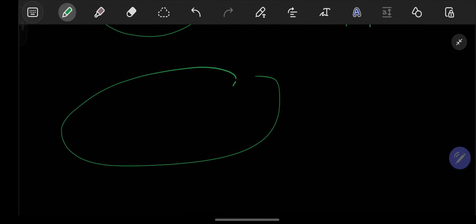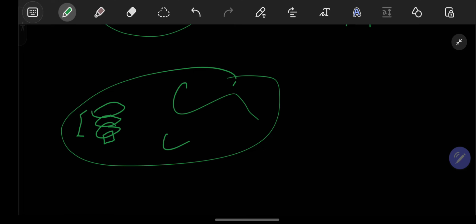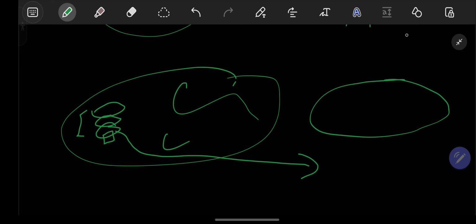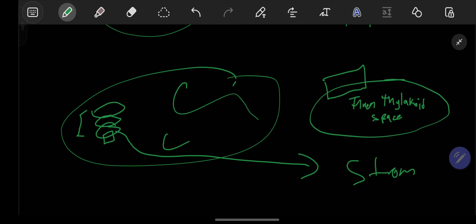So let's say this is the chloroplast, here's a stroma, and here's this stack of thylakoids, again, like I said, called the grana, and then the light-dependent reaction takes place in the membrane of a thylakoid. So if I were to blow up this thylakoid, picture something like this, out here is stroma, and then inside is the inner thylakoid space, and this portion is the thylakoid membrane.